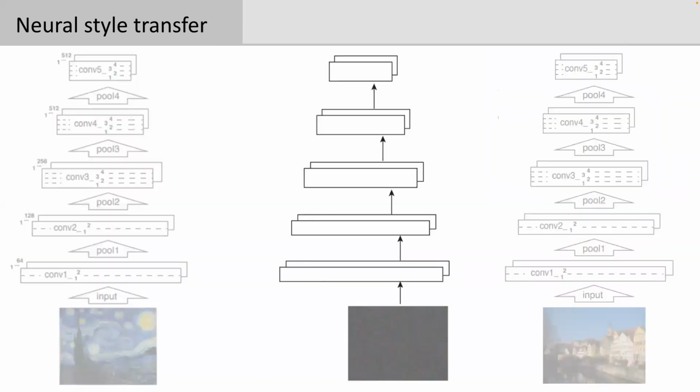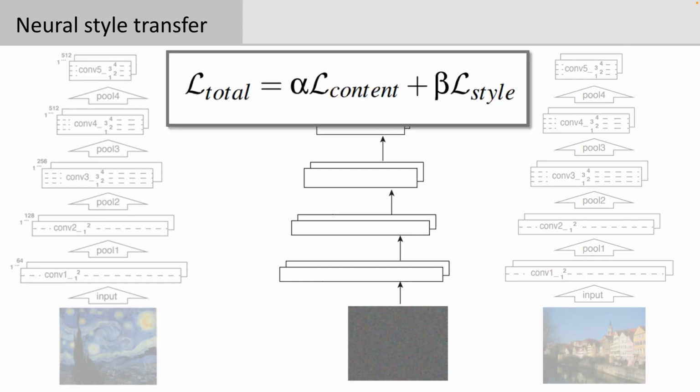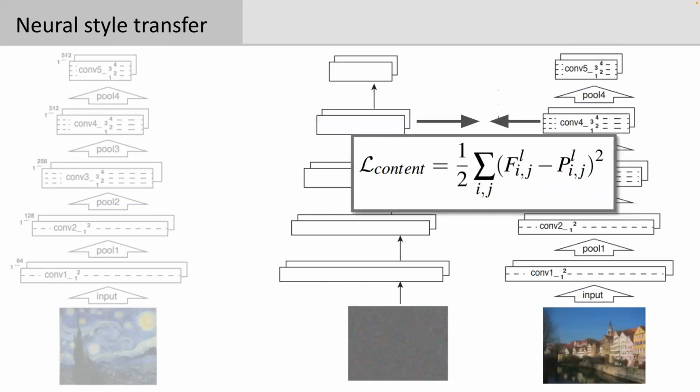So then we present our prediction. At the beginning, our prediction is just going to be noise. And we're going to iterate over the white noise and try to minimize the loss function between content and style. So we define our style loss and content loss. We're going to take a linear combination of content and style loss. I'm probably going to revisit this once we talk about what these things are.